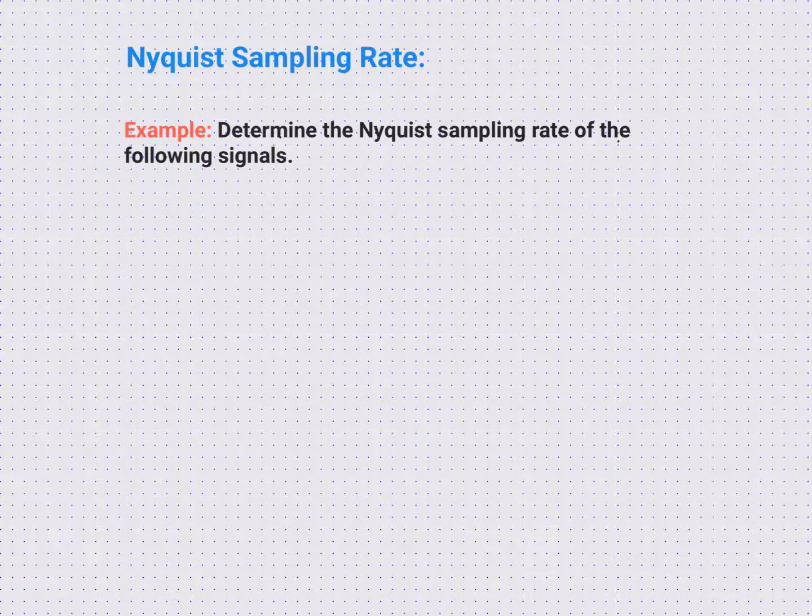In the first example, we have a signal xa(t), which is an analog signal. Let's say that it's equal to 5 cosine 1000 pi t, and then added with 10 sine 15,000 pi t, and then add some DC component, 15. So in this case, what we are trying to do is find the Nyquist sampling rate. The Nyquist sampling rate can be found by finding the maximum frequency.